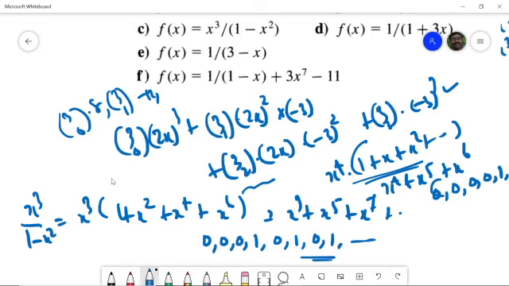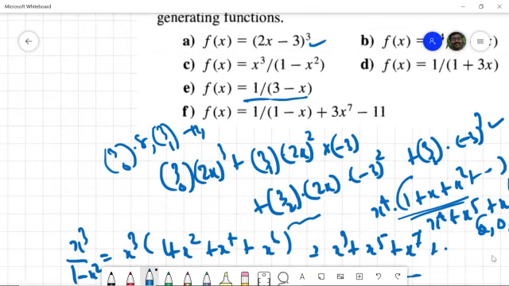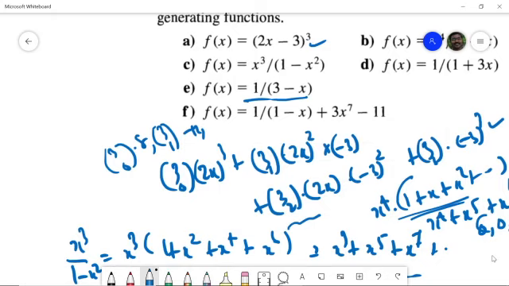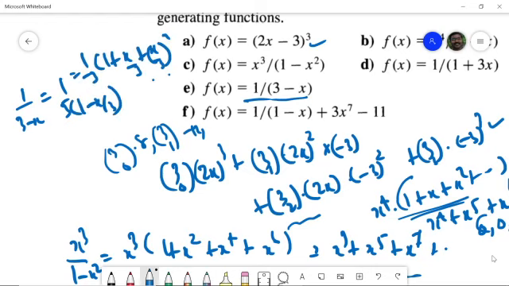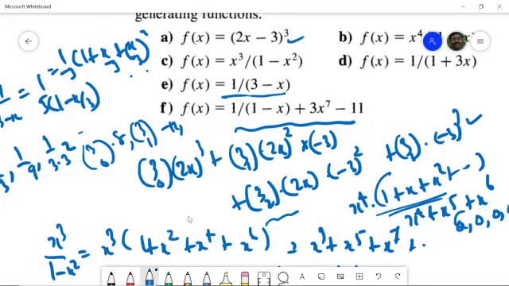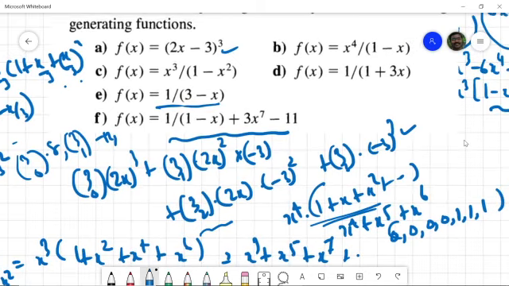Okay, similarly you can find the value of f of x equal to 1 by 3 minus x. You just take the 3 outside and make it in the form 1 by 1 minus something. So it is actually 1 by 3 minus x. If you take 1 by 3 outside, it is 1 minus x by 3. So that is 1 by 3 into 1 plus x by 3 plus (x by 3) the whole square plus etc. What would be the corresponding sequence? It would be 1 by 3, then 1 by 9, then 1 by 3 into 3 square, etc. So this also you can accordingly give the value, and you collect the terms and then just generate the series. And similarly you can do the rest of the problems also.